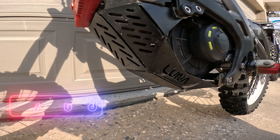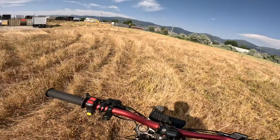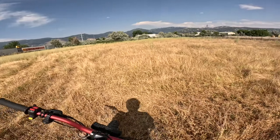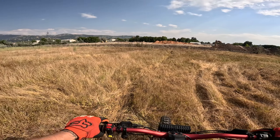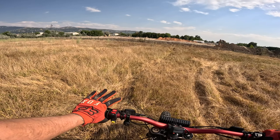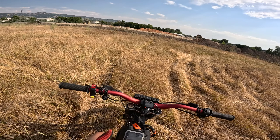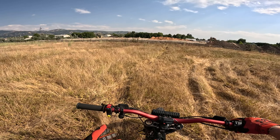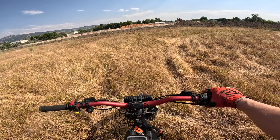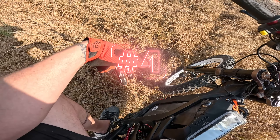Number three, if you're doing lots of trail riding off-road, is the upgraded bash guard. I ruined my stock bash guard within the first month of having the bike, so that was one of my first upgrades. You can get them from Luna Cycle or all over. You don't want to mess up your motor — that's an expensive piece. Once that flimsy stock bash guard gets hit by a rock and impacts your motor, you're going to break motor mounts and end up spending $600 to $1,000 for a new motor.